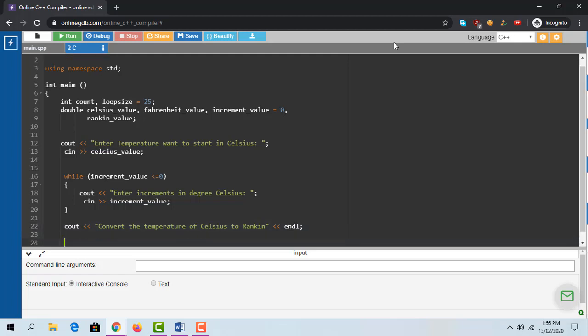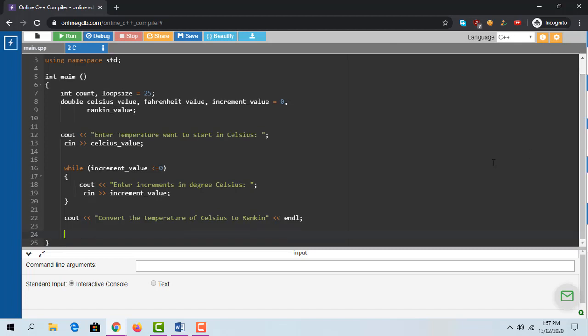So here I'm going to use the for loop, which checks whether the value of the count is less than or equals to the maximum loop declared. If the condition is satisfied, the program will calculate the value of Rankine and display the Rankine value, otherwise it will exit the loop. The loop also checks whether the count is less than or equals to loop size, which is 25, as the program needs to print only 25 lines.